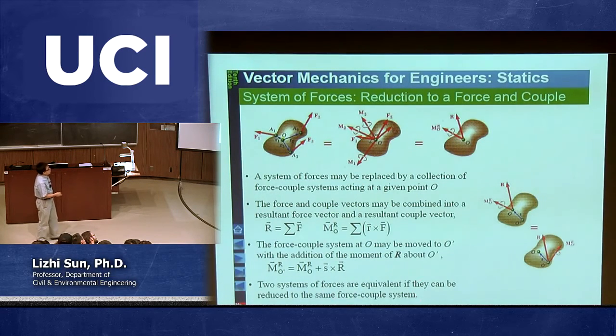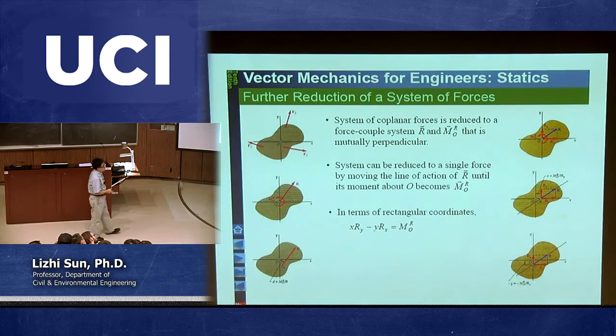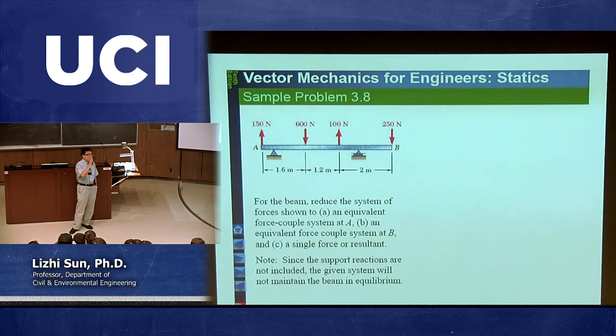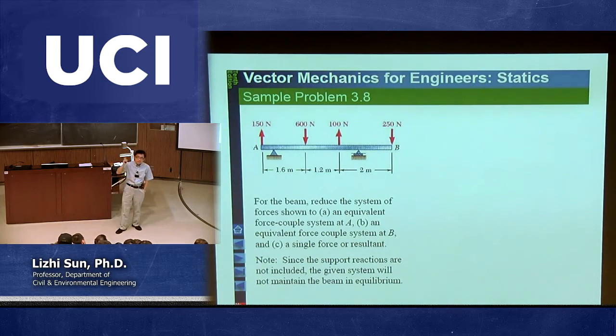Force couple system. As a special case, if we talk about the two-dimensional force couple system, we have another concept which is called a single force system. So typically we call the system a force couple system or force moment system. That means you have one force and one moment in the system. But for a two-dimensional problem, you can always find some point so that you can move all the forces to that point, and then the resultant moment happens to be zero.